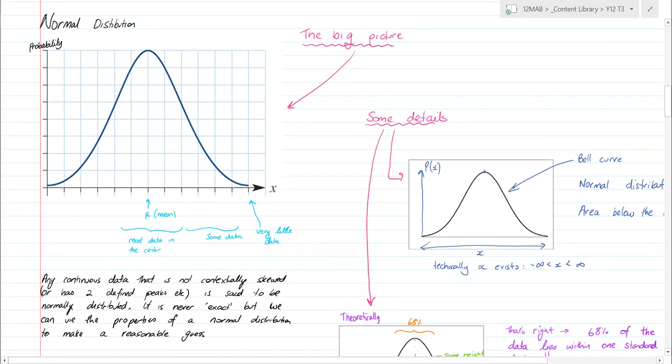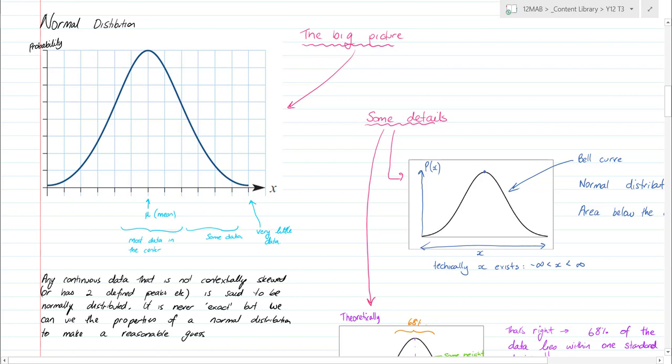This is a big picture. You've copied one of these diagrams already. This is the normal distribution. So I'm looking at this diagram here in the top left-hand corner. Now, what this diagram tells us, and I've written a couple of things here. So technically X exists everywhere over here on the right hand side. So what I'm saying is that this bar doesn't quite touch the x-axis. It carries on forever. That is the theoretical approach. Within context that might change, but theoretically X goes on forever.